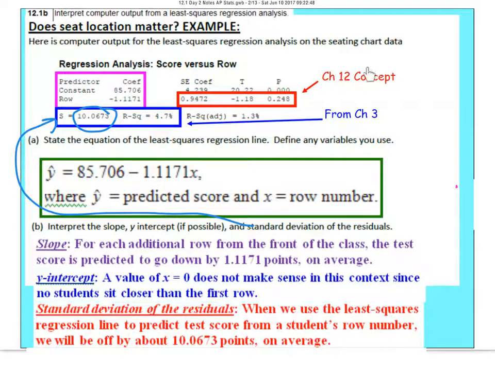A few other key components to review and some new ones to highlight. R squared is our coefficient of determination, and that's what we'd use. Remember, take the square root of it and then determine if it's plus or minus for R, or correlation. We completely ignore the R-squared adjusted. You will never use that.